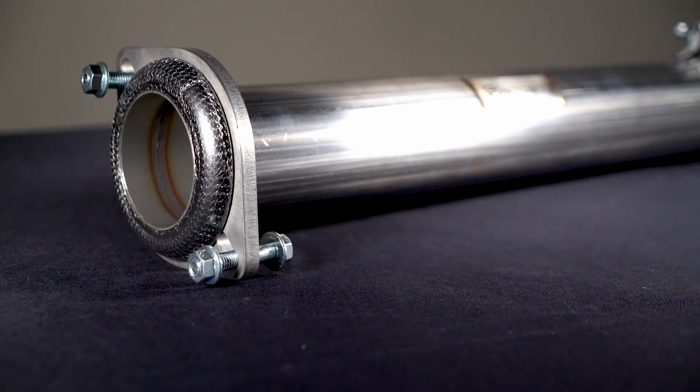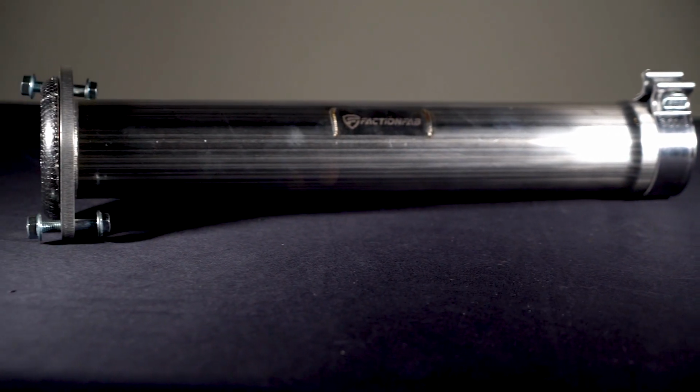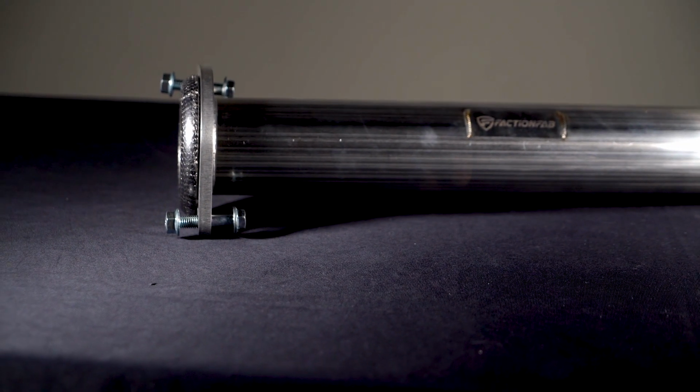Now there are 8 different lengths and sizes for the different wheelbases and models, so we have a drop-in replacement for all the 2010 and up F-150 models, as well as the 2010-2014 Raptor. These are also 100% made in the USA using American-sourced tubing and are backed by our limited lifetime warranty.